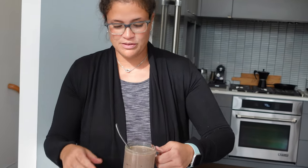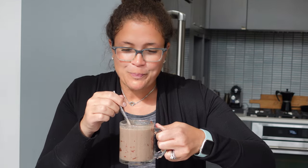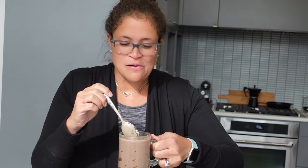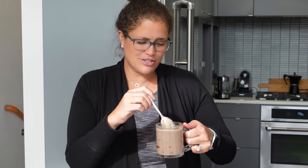Probably added too much milk. But anyway, all right, here we go. I'm gonna taste it. Not bad. Oh, I just got a little bit of a candy cane. I think that this is adorable. And while it did not look like the video that I saw on Pinterest, it is delicious. Anyone would love the richness of this hot chocolate, and it is an absolutely cute presentation. So I say try it, make a whole bunch up, pretty inexpensive to do.